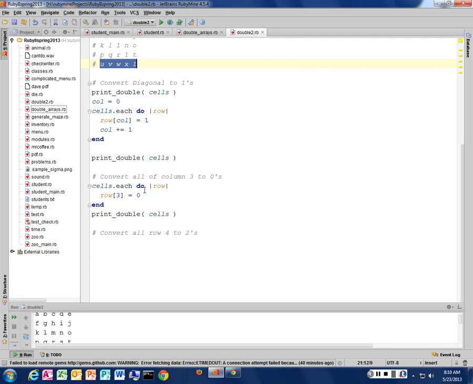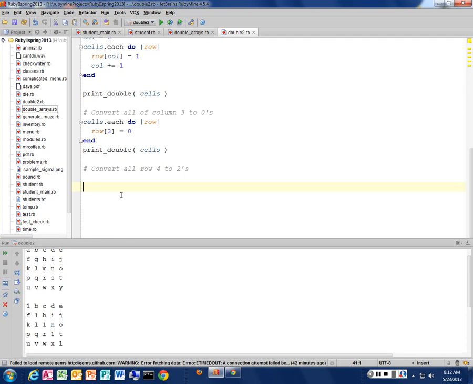All right, so similar kind of a construct. Well, I want you to go through and do that. This is starting to look a lot like the earlier code. Let's continue on. Okay, so how do we do this? Let's do the same kind of a construct. We can say cells.each do, and we want to look at, well, do we have to do that? If we're only going to do one row, how do I get the 4th row?